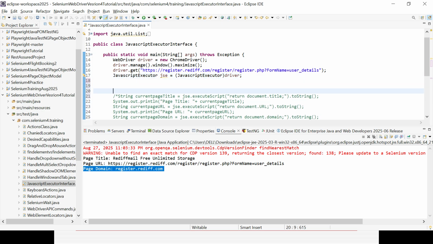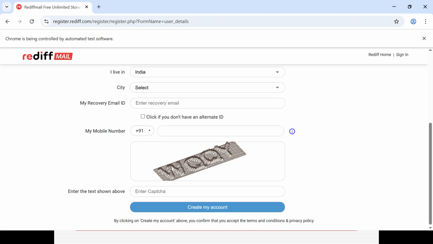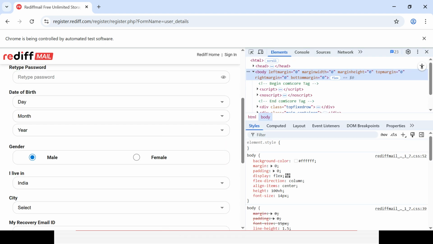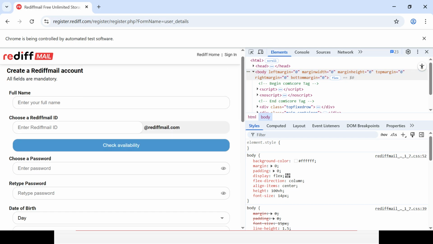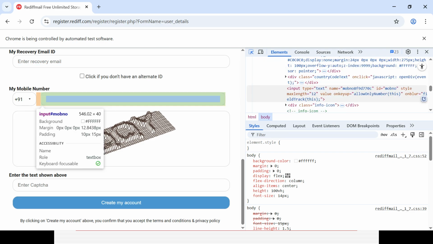We already created the object or instance for the JavaScript executor. Now, what we can do? There is an option available called mobile number. You can try to enter some value. This is a text field, or maybe another field you can also give a try. So that's fine. Let's try to give a value in that particular field.